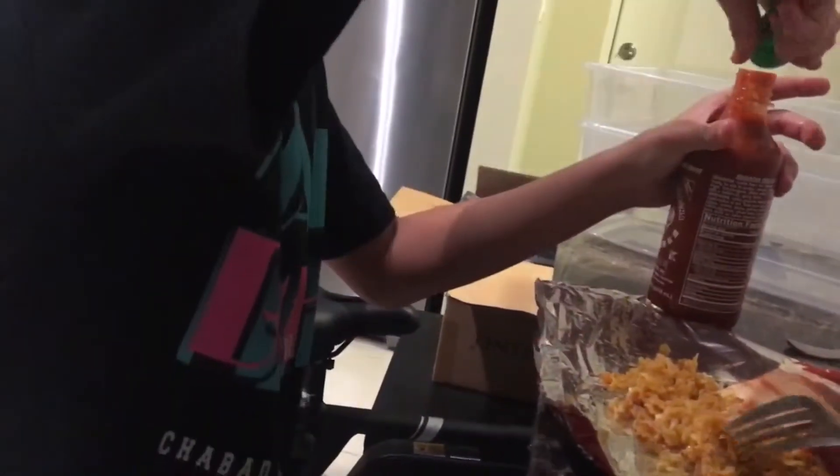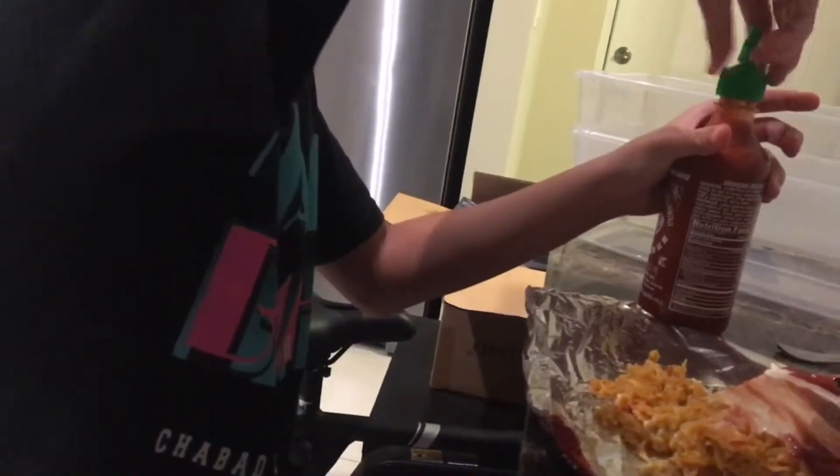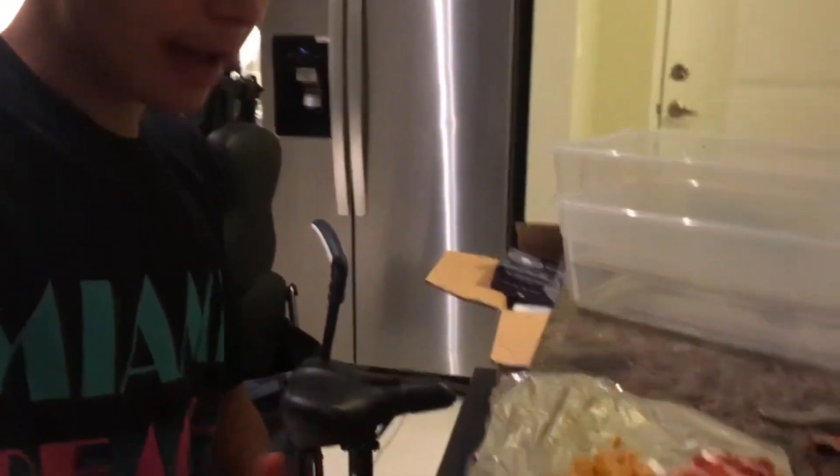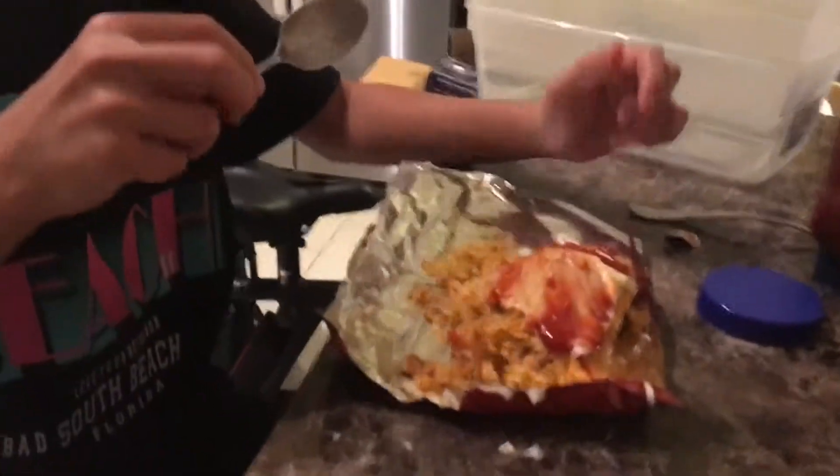I think I'm going to have maybe one more piece of that and then that's it for me, because I cannot eat too much of that — I'm going to pass out. Legit, this is actually pretty good. The last time I made it I was like, what the fuck? But I made it incorrectly. This shit's actually pretty damn good. Well, don't get too used to this. I won't — it's just an experiment. I'm not buying these ingredients again. It's just an experiment.